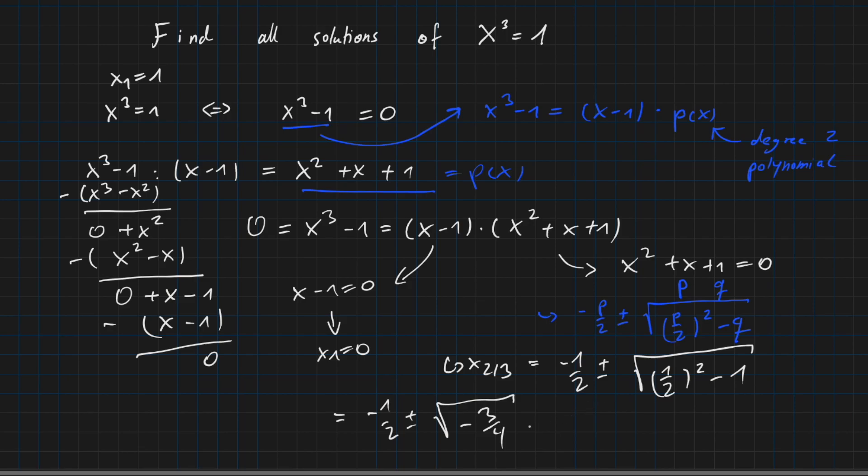In the real numbers, the roots of negative numbers do not exist. So if we only allow real numbers for our solutions here, the only solution is 1, which we have already found. We cannot derive any other solutions out of this procedure we have applied here.